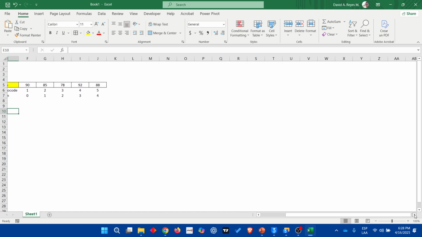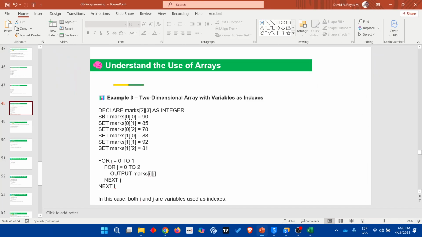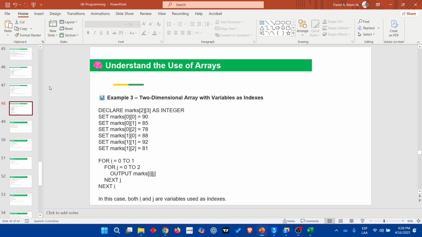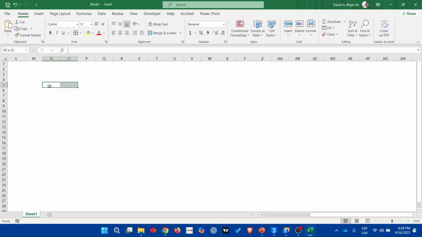We are going to have 2 columns and 3 rows, something like this.